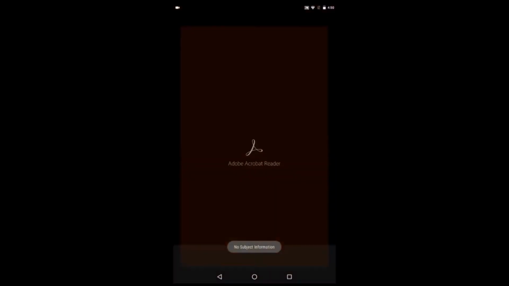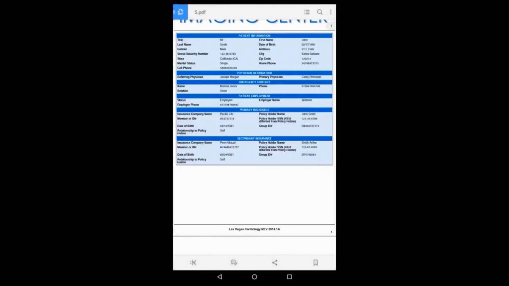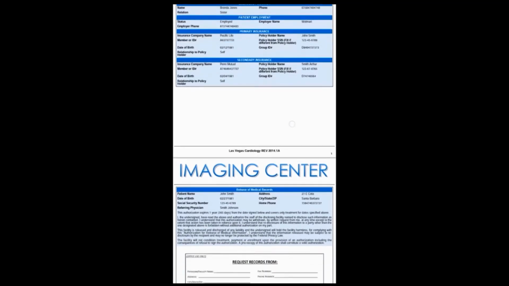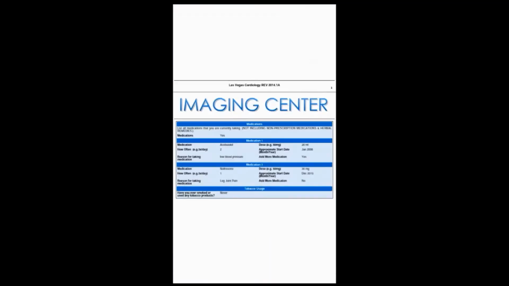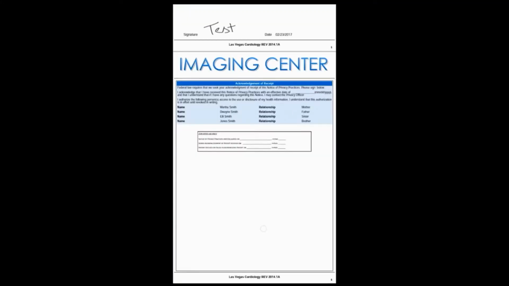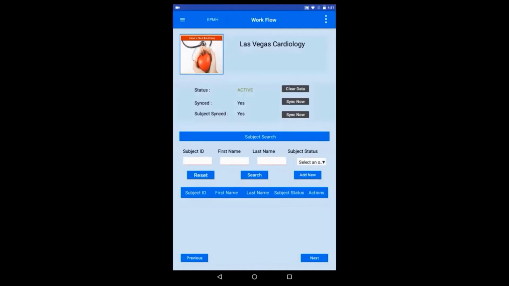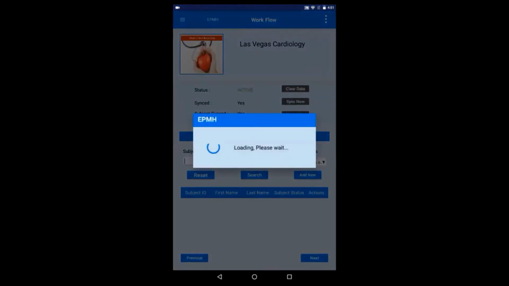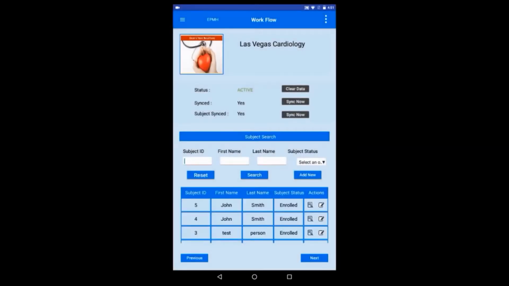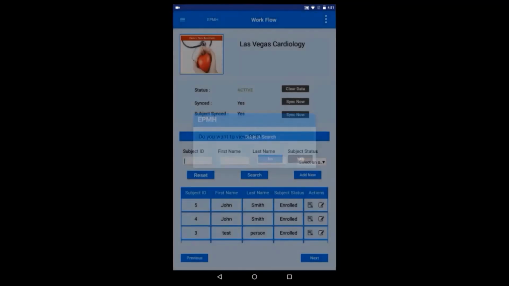Clicking on View PDF button opens the file in the PDF application like Adobe Reader. All the information that has been entered by the user will be displayed in the PDF format with beautiful layout and simplistic manner. On pressing back button of the device, home screen is displayed. By clicking on search button, previously entered information of the patients can be viewed and edited.